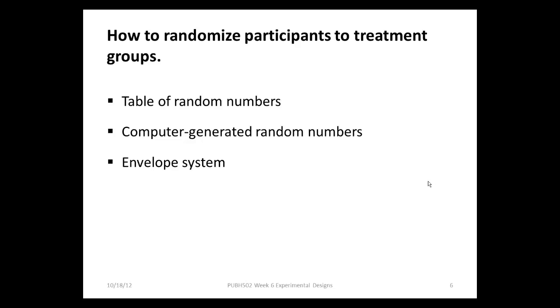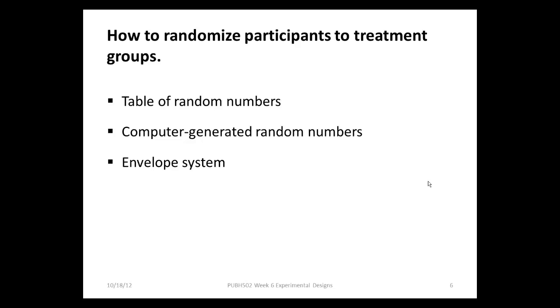And there are also envelope systems that basically take advantage of some previous random assignment, where you place a yes or a no, or a treatment or a control, or a red or a white in a series of envelopes that the investigator or the research coordinators then use as participants accrue into the study, to assign them to one group or another. What you don't want is a research coordinator or a clinician trying to decide, as a new participant enters a study, which group they're in.